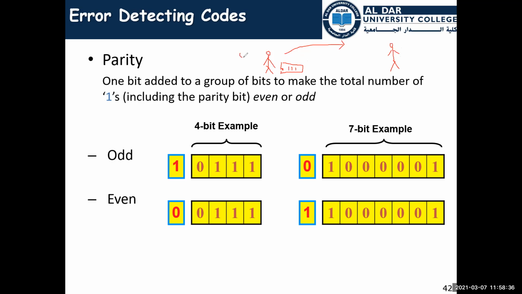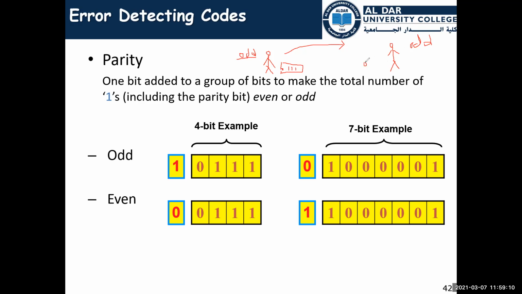And they are working with odd parity checker. They are working with what? Odd parity checker. Okay? And they have agreed on that. They have agreed on the odd parity. So this guy knows that this is going to use odd parity, and the receiver will be informed that it is odd parity. The sender sent the data and the data arrived to the receiver.